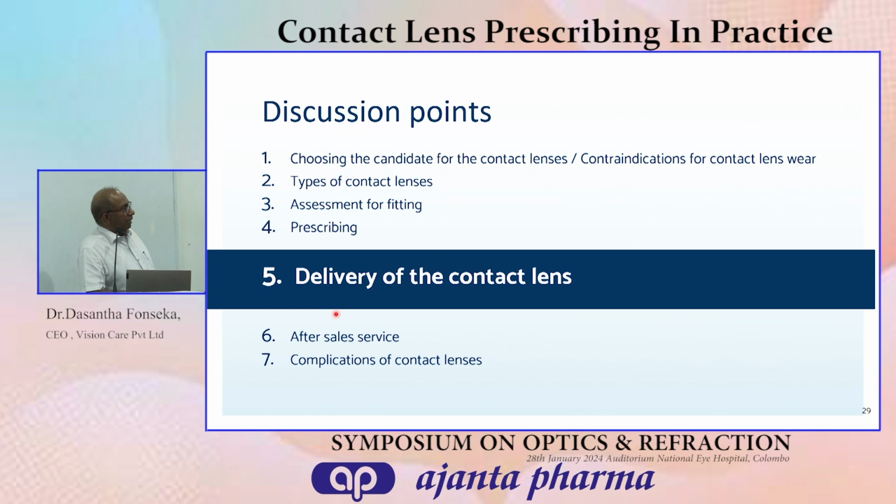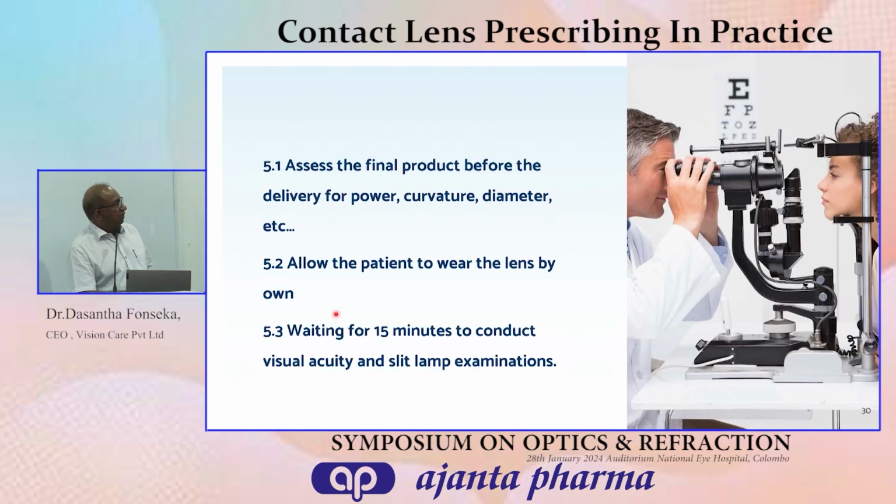After you take the prescription, then you decide to make the lenses, and then maybe on the same day if you have the lenses in stock. If not, after the lens is made, we ask the patient to come in to get the lenses. So before giving the lens, we have to assess the lens ourselves, whether the lens has come properly from the laboratory, and allow the patient to wear the lens on their own.